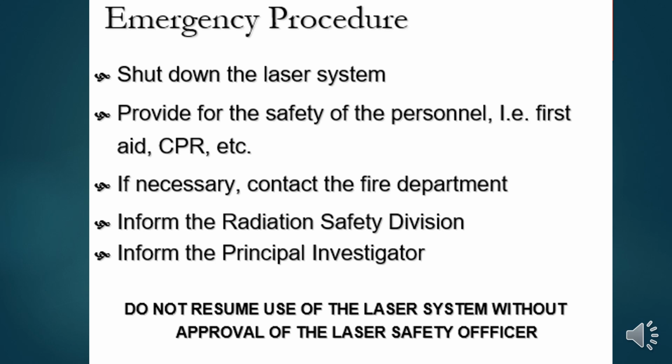Then what are the emergency procedures if we are subjected to the laser beam? We have to immediately shut down the laser system, then provide for the safety of the personnel, that is first aid, CPR, etc. Then if it is necessary, we can contact the fire department, then inform the radiation safety division, and also inform the principal investigator about the emergency situation. So we should not resume the use of the laser system without approval of the laser safety officer. If we do so, we must face all the consequences.